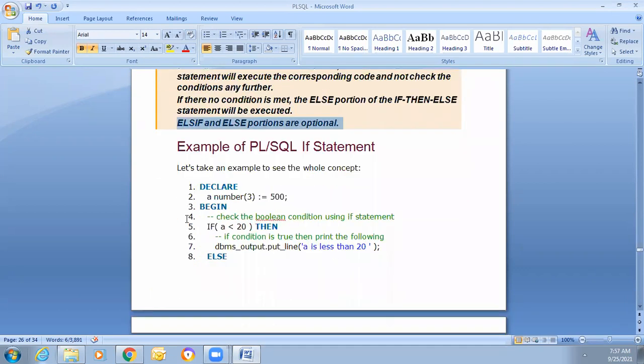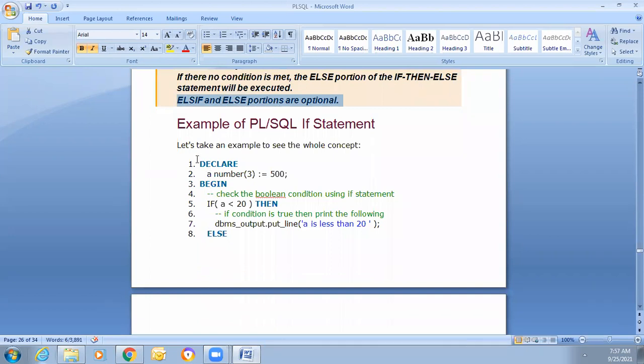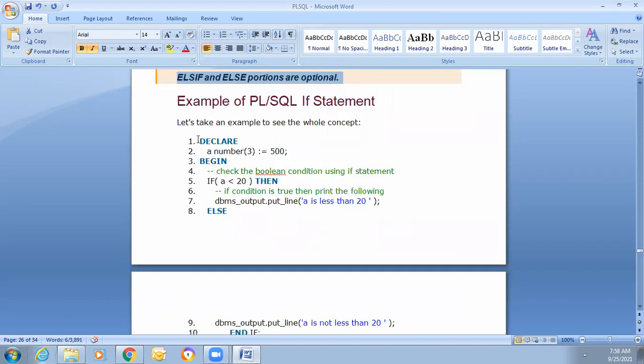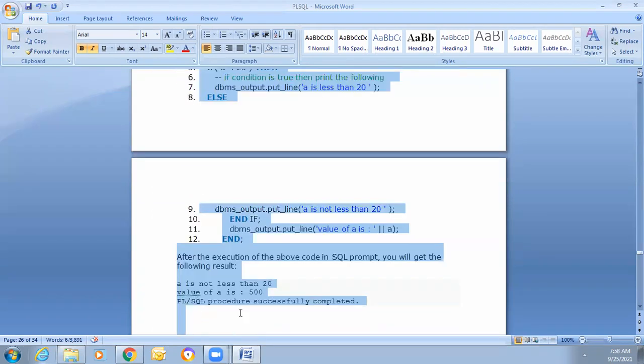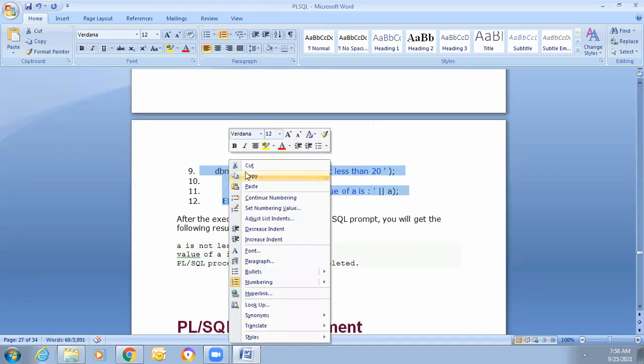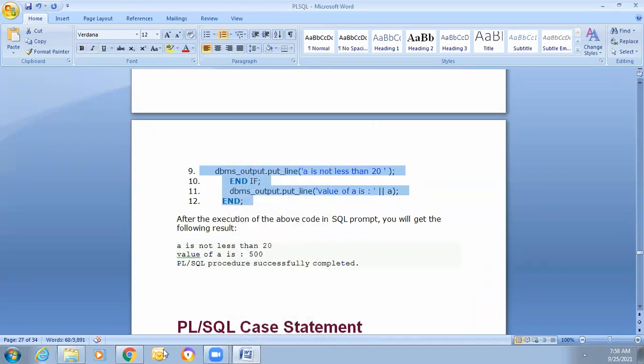Example of PL/SQL statement उन्होंने example दिया है. Declare a number, declare variable declare किया है. ठीक है, then begin, if conditions लिखा है. We can try this program. Copy.